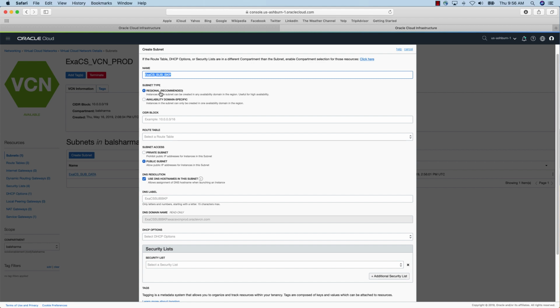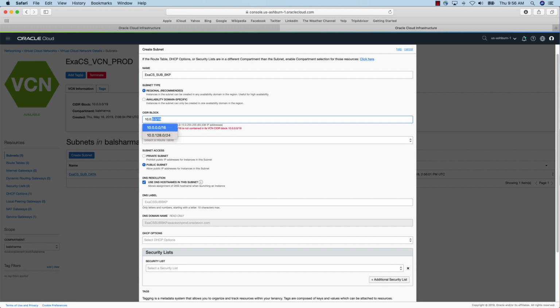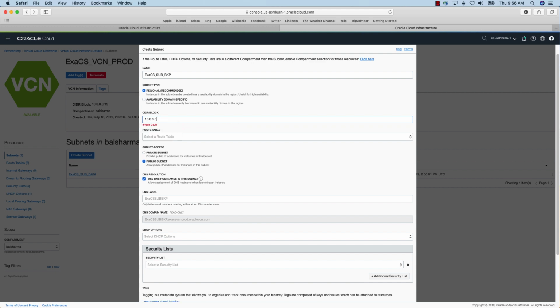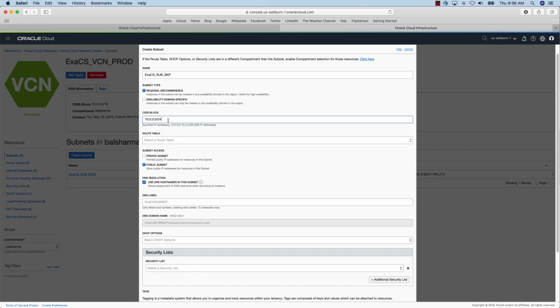Again, subnet type I'm selecting regional. I need to provide the CIDR block which I have already decided, and it's going to be 10.0.30/24. So this CIDR block gives me 256 IP addresses, which is more than enough for ExaCS provisioning.